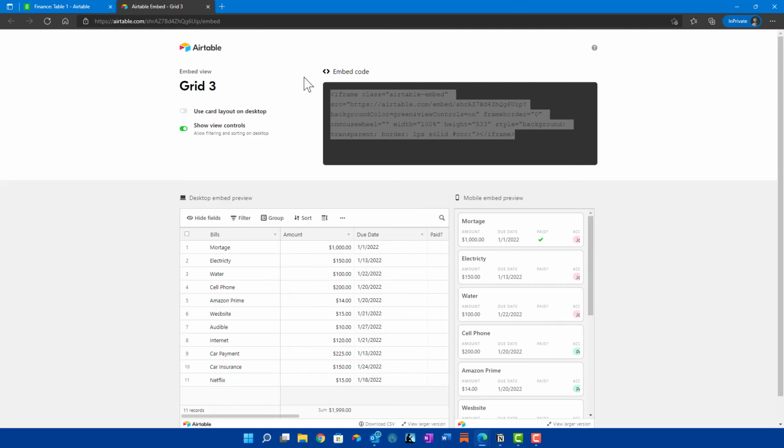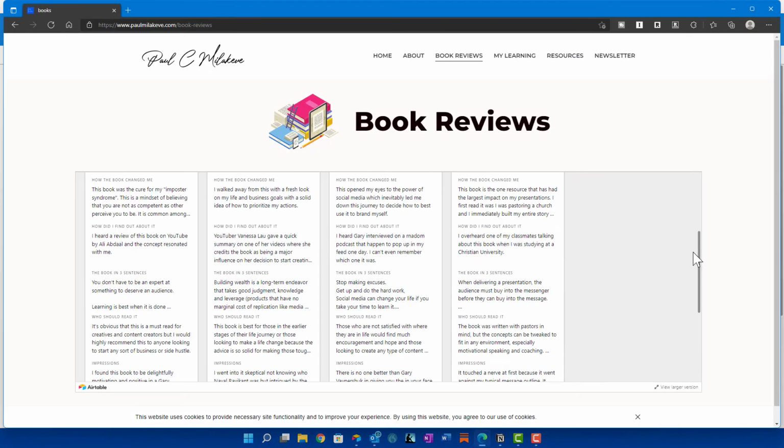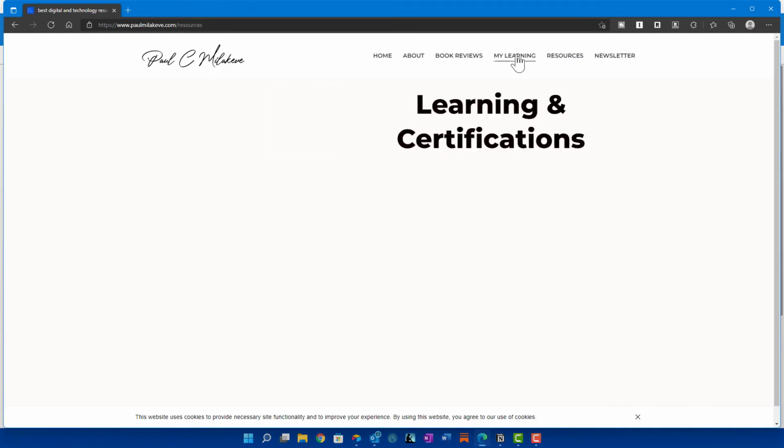And so that was the clincher for me, and I'll show you how I use that when I share with you my books and my resources and all of my learning courses. All of that is through Airtable. So the keys for me is that it gives you the best experience on mobile. It does allow you to embed your views on your website, and it is simple and easy, and it's in a familiar format that we all know and love.